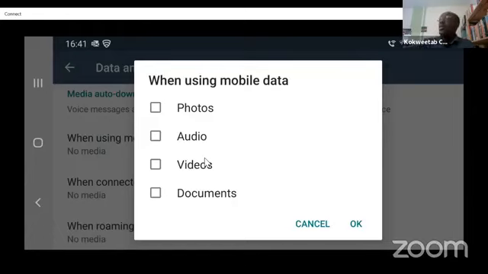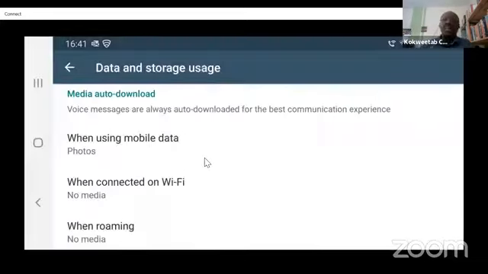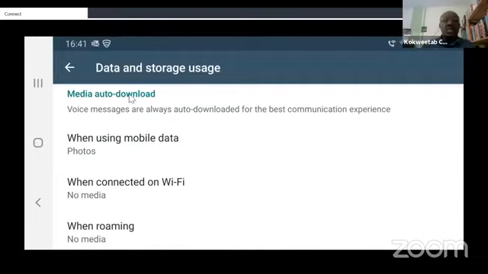Okay, so what I have done here is I have deselected. If I said I enable photos, that if people share photos in a WhatsApp group, it can be auto downloaded. The keyword here is media auto download, that photos can be downloaded whether I am on Wi-Fi or I'm using mobile data.